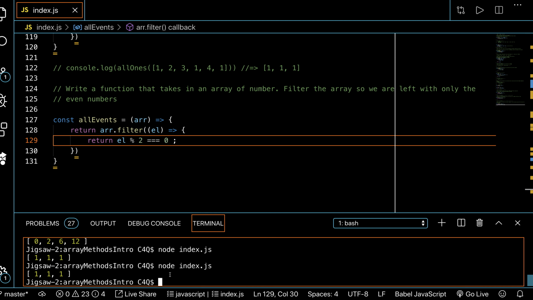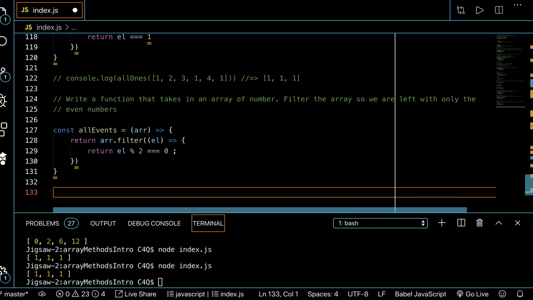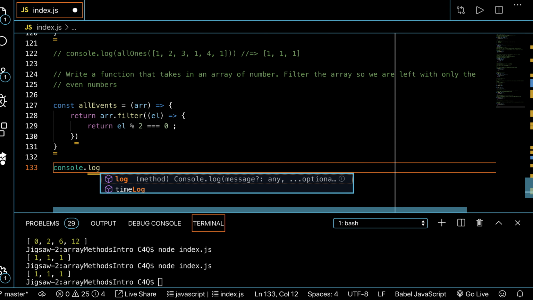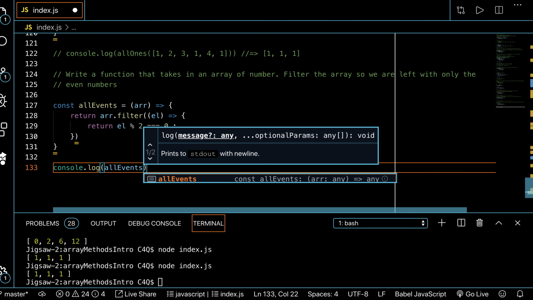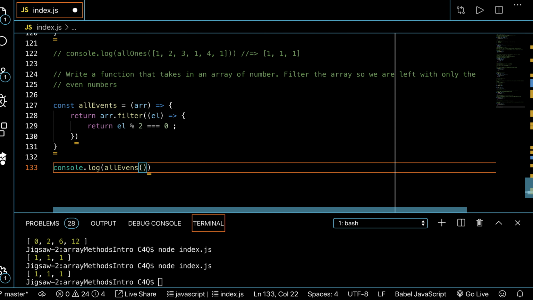So let's give it a shot. We'll say console.log allEvens, and we'll just do like one, change the first one.